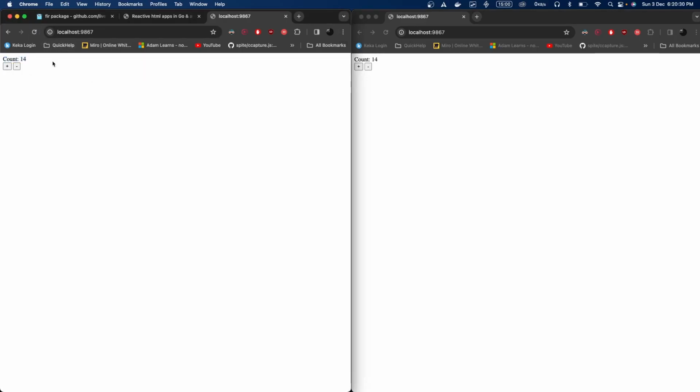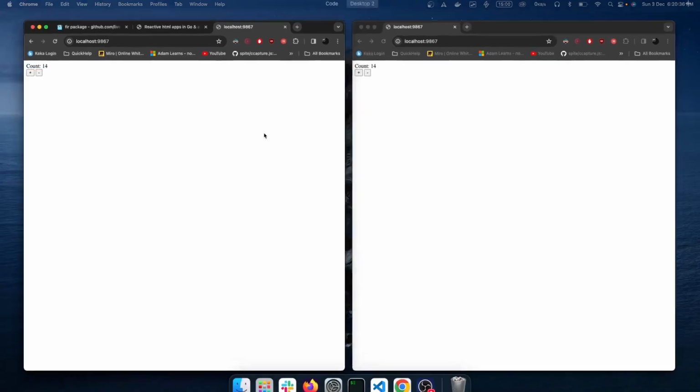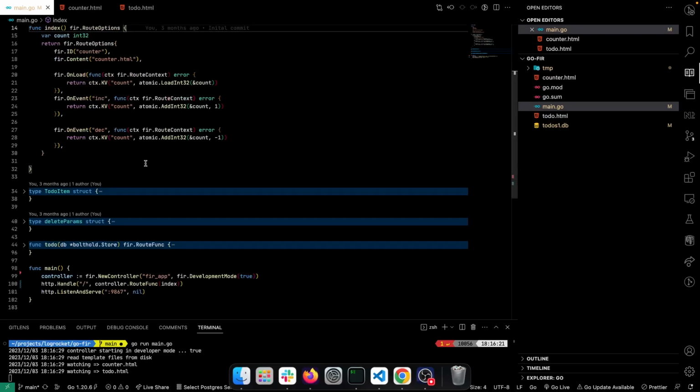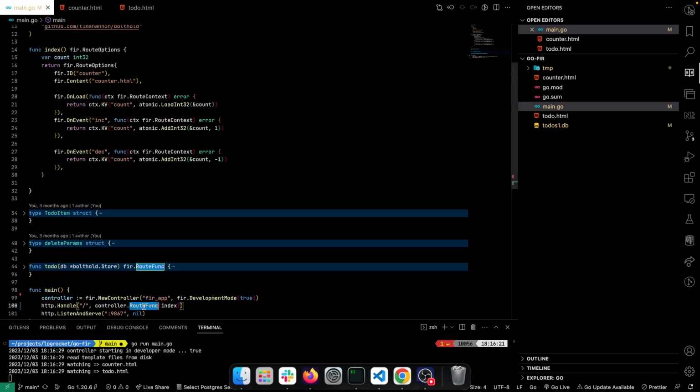Now, this looks as if they're sharing a count variable underneath, right? And this is exactly what is happening. If you go back to the code here, as you can see, there is this one count variable which is shared by this route, right? Whenever a request comes for this particular handler, it's going to trigger this route function.